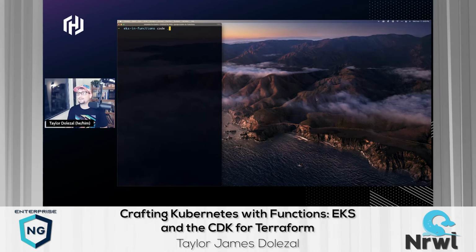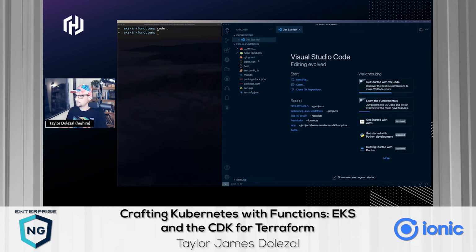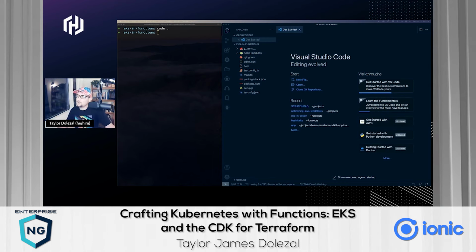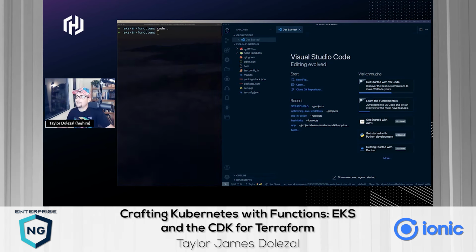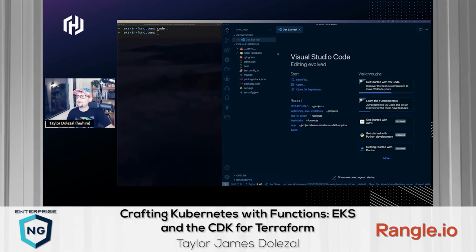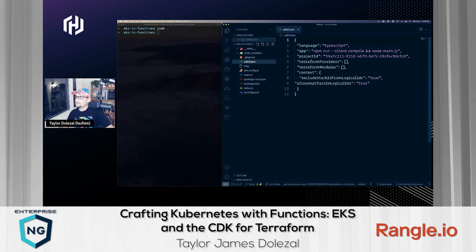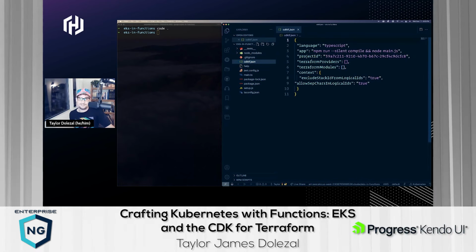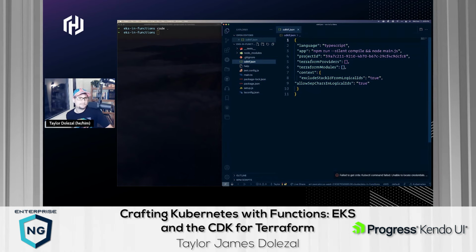Let's open up VS Code so we can walk through what's going on here. Okay, so as you can see, we have a lot of things that were pre-generated for us. We have tests, we have node modules, and we have some other configuration here. Let's take a look at the cdktf.json file. Now, CDK, what does that stand for?